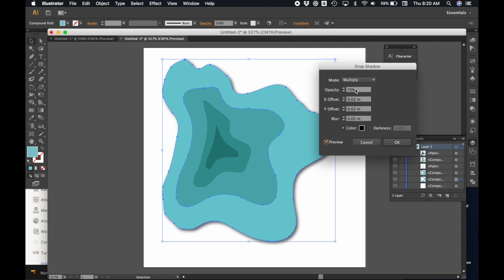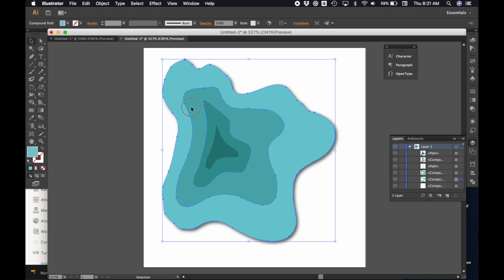We've set Illustrator to work in inches for me, and I think for most of you too. So here is what I'm using. Under opacity, I have 75%. X offset is 0.2 inches, Y offset is 0.2 inches, and blur is 0.2 inches. If yours is not in inches, it's in something else, you can still come in here, type those numbers, and hit Enter. Type the IN if you need to. I'm going to go ahead and say OK.